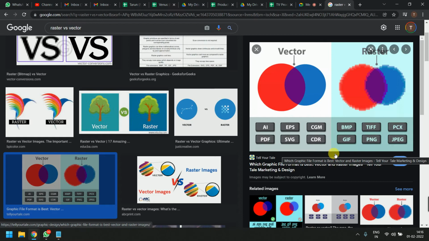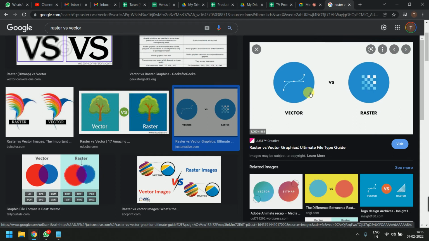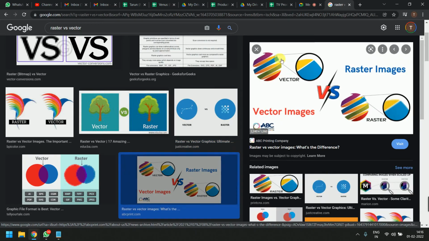So that is one way to analyze it, and the second way to analyze it is that you can tell vector and raster by the tools. If you're working with a path, a pen tool or another such tool, it is a vector formation. If you're working with textures, that is a raster formation. So a lot of things help us analyze raster and vector formation. Also, here is one more image: once we zoom in, I am not able to see the pixels, but in the raster one, once I zoom in, a lot of pixels are there. So this is one more example, right?